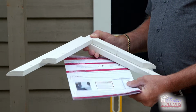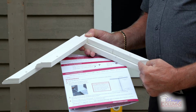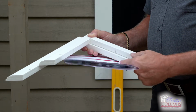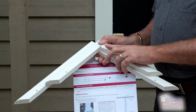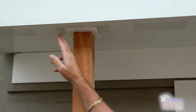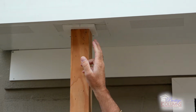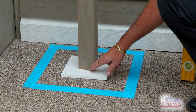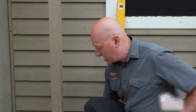Take our squaring corners, which are part of our installation kit. Going to measure the center point of both the top and the bottom, make a small pencil mark, and then we're going to reference to our structural post. We've marked the center point, measuring out in both directions on the bottom. The same thing would happen here. We've established our center point, measuring out in either direction so that it'll accommodate the squaring corner.